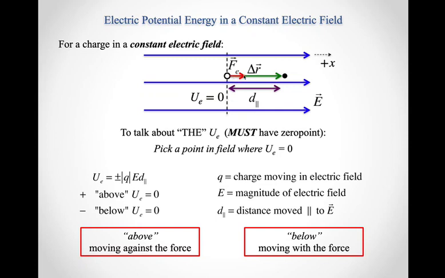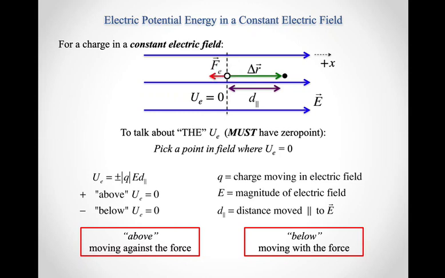And since the electric force on my positive particle points in the same direction as the electric field, then moving to any points over here to the right of that line moves with the force, so these will all be negatively valued. So anywhere over here on the right, if I have a positive charge, I'll need a negative sign when I calculate the electric potential energy. On the other hand, if I'm over here to the left for my positive charge, well, to get there from the zero line, I will have to move against the electric force, and so I need a positive sign over here.